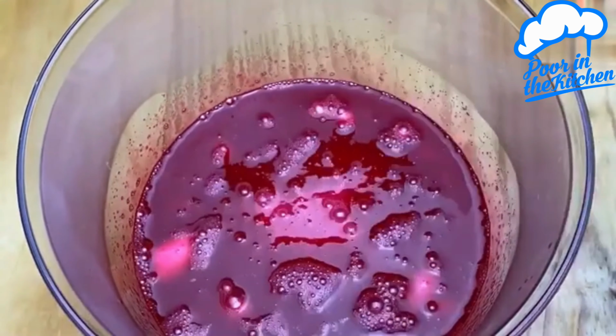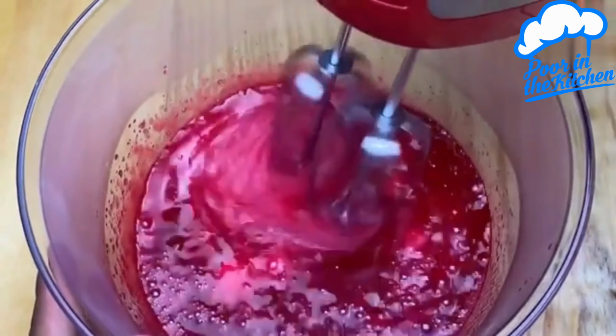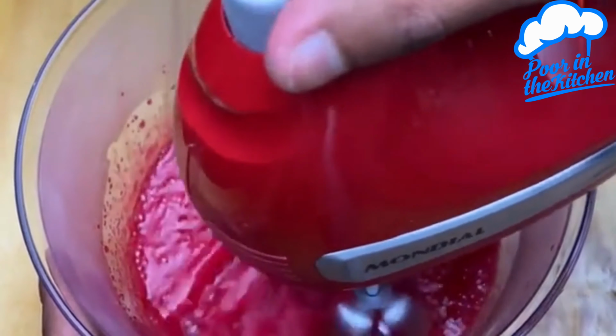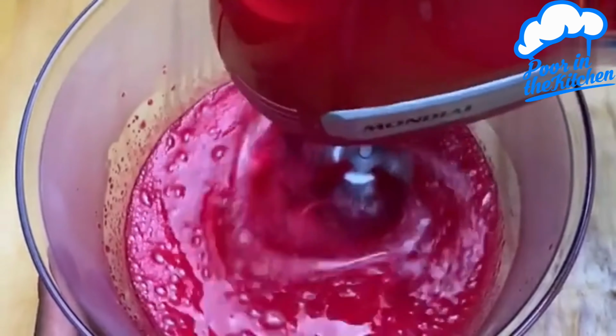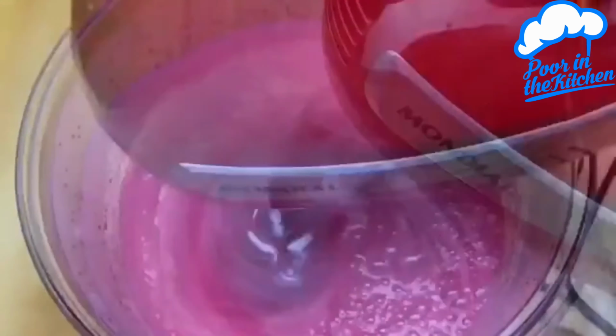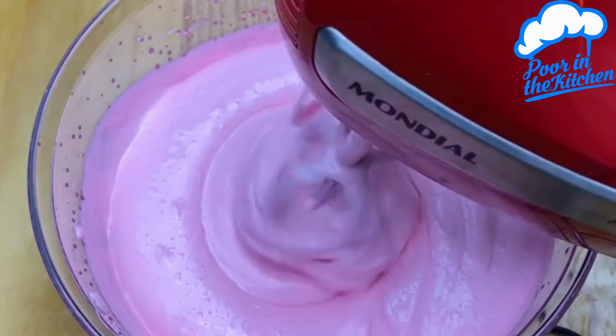With the help of an electric mixer, let's beat this gelatin until it's at the ideal point. This is the perfect spot. Now you can turn off the mixer.